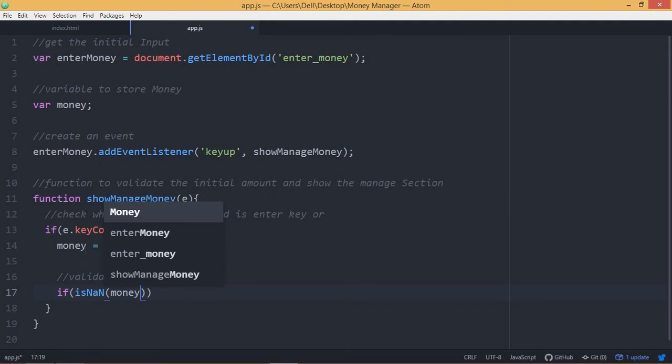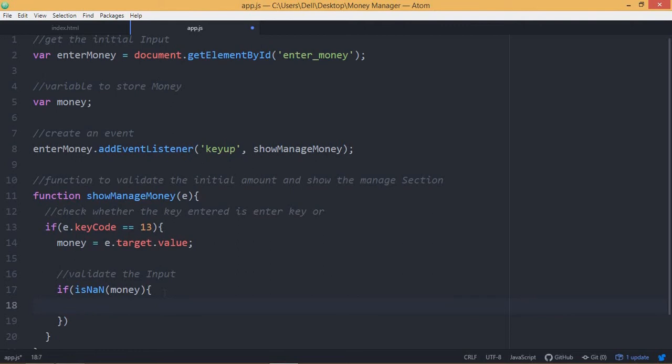What it does is check whether this money is not a number. If this money is not a number, then it returns true. If the value inside this variable money is a number, then it returns false. If the value in the money variable is not a number, then what I want to do is console log and say this is not a number.